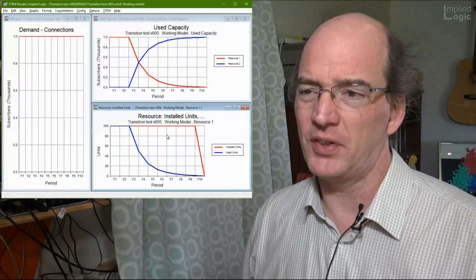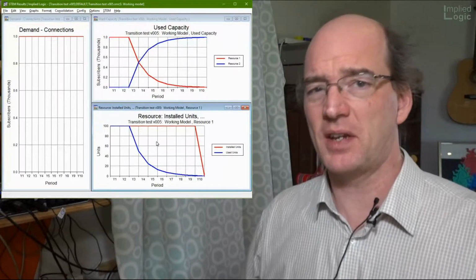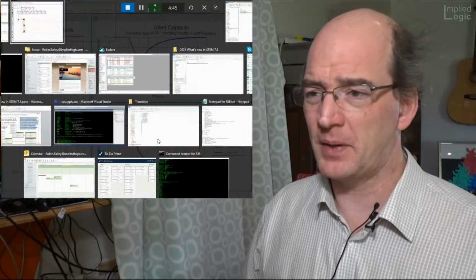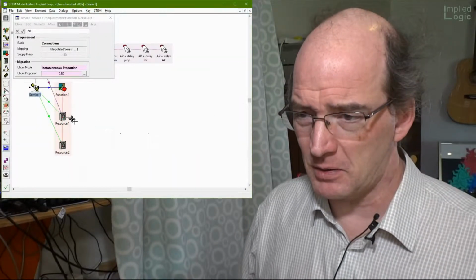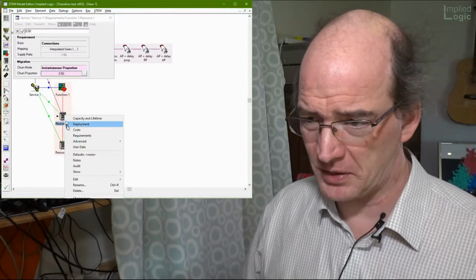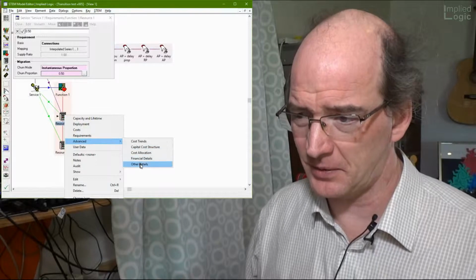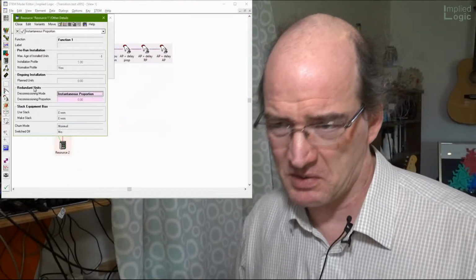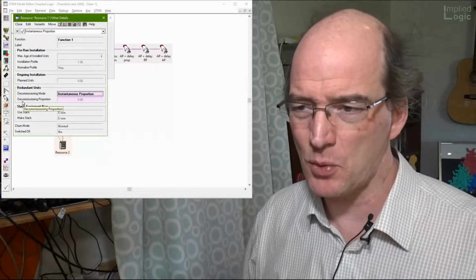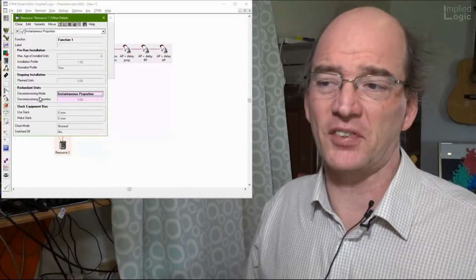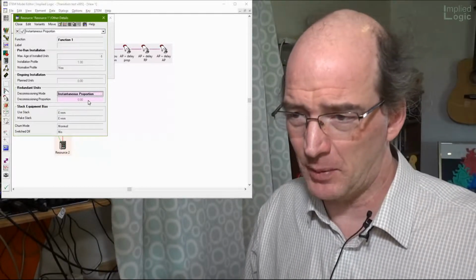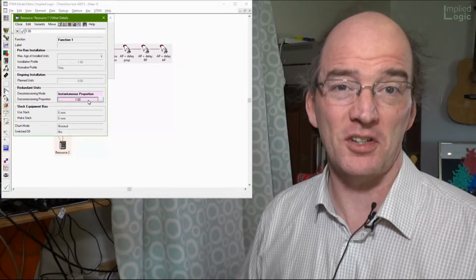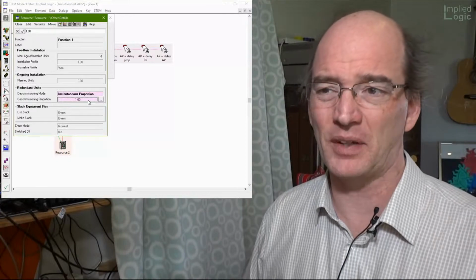What's often done in business cases for simplicity is to say, yes, we want to not only move the demand, but we want to get rid of the old equipment straight away. And to do that, you go to the old resource, you go to advanced, and then other details. Under redundant units, again, it used to be just a decommissioning proportion, and it was interpreted as an instantaneous proportion, and the most common thing to do was to set this to 1, and that would mean decommission everything that you can, i.e. everything that's slack we'll get rid of.